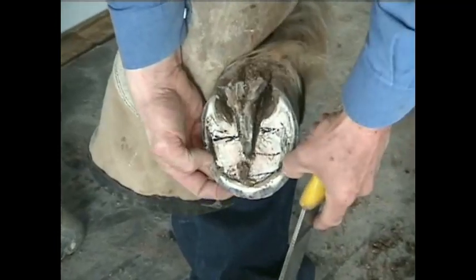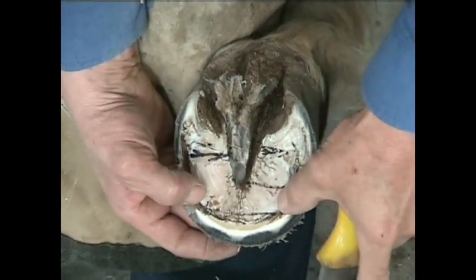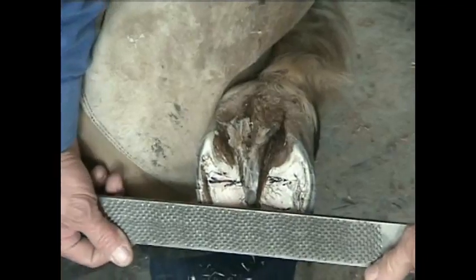Okay, now that I've got this trimmed near the level of the sole, I'm going to go ahead and reinstate this roll that was presented there before. And I'm going to go through this little line that I've drawn, and that's all right because I've got two bearing points right here that are going to take this sole off the ground at this point. And I don't want to have a great deal of wall above there, so I'm going to round it off just a little bit, make it nice and smooth, just like it was before I trimmed it, but only closer to the functional structures of the foot. So there we go. We have now this roll back in the foot.